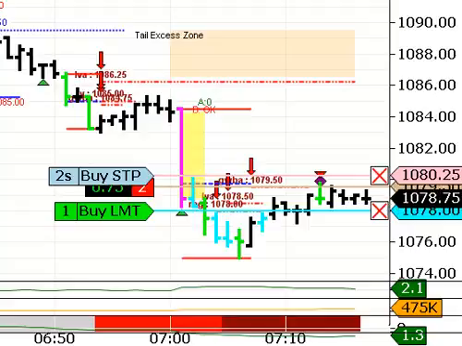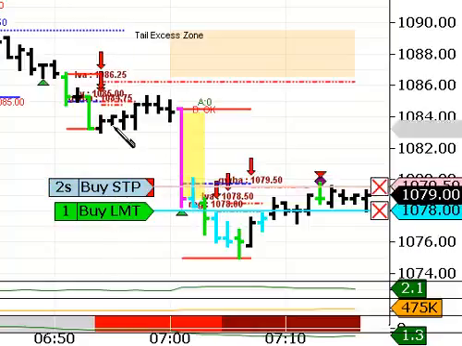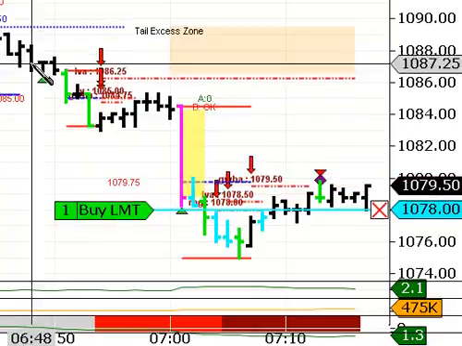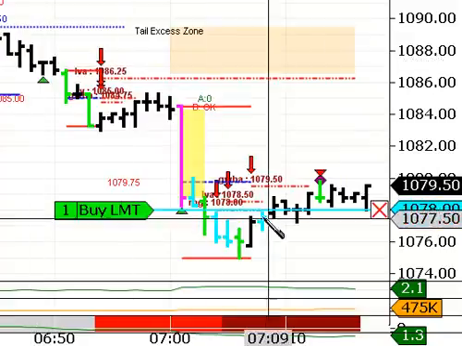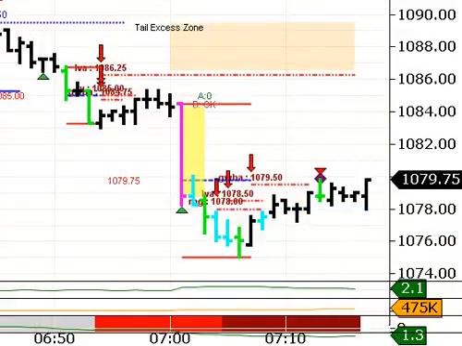So that, what was that? 7.5 points. That was a really nice trade to get that number of points on the final partial. So here the market has come down and hit the price, hasn't filled us. So rather than wait to see if we get filled, I will adjust the stop to break even anyway on the final half.